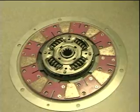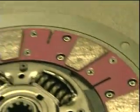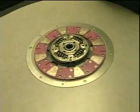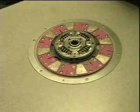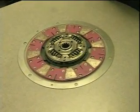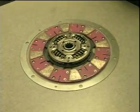It does have a little bit of chatter at startup because of the design of it, with the separated sections of the disc, but once you get it broken in, it seems to be really nice. And so far, it's holding the power on cars making well over 500 at the wheels. So it might be the thing for you. We're selling these. We're actually price matching the lowest competitor we can find on the internet for $319.99 plus shipping.